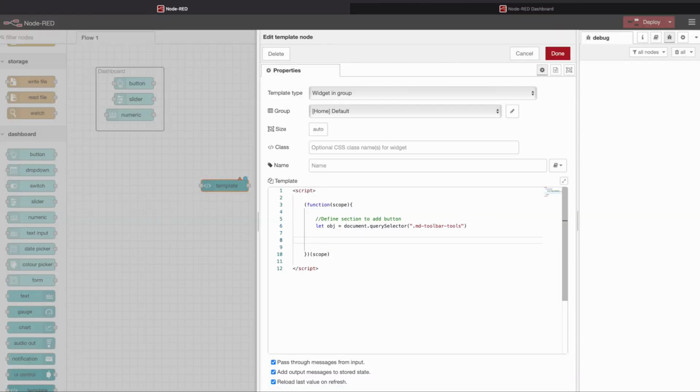Then we will create a button. We will do it by creating button equals document.createElement button. Next, we're going to design the button, or we're going to pass it some attributes. So we're going to write button.innerHTML equals, and this is our button for this video, which will be called test. And then we're going to assign an ID to the button, because we can always use the ID. We're going to call it button.